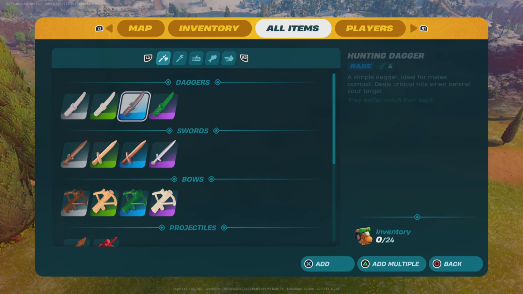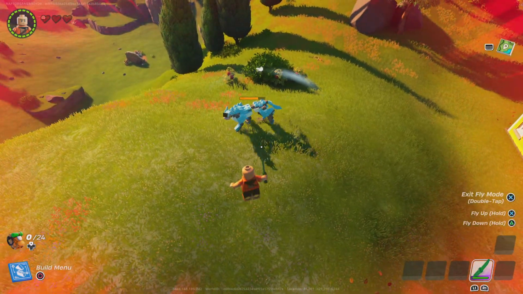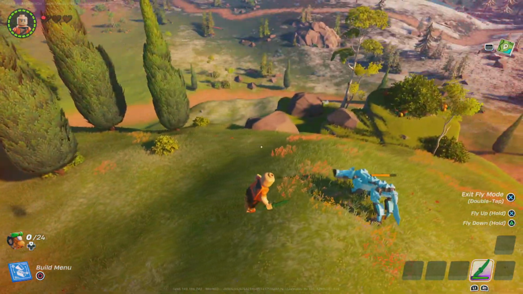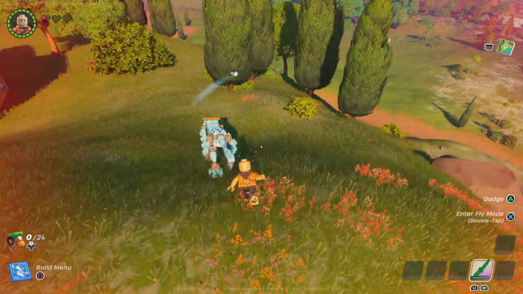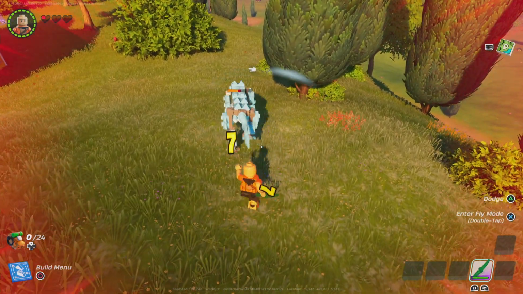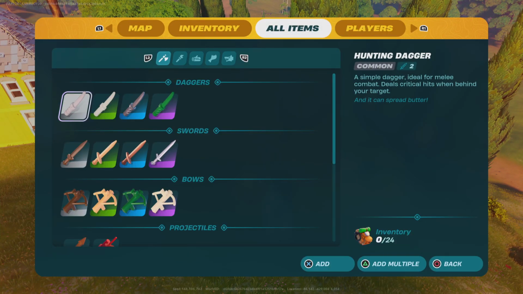Actually, a simple dagger, ideal for melee combat. This could be behind your target. Ideal damage from behind, huh? Well, for some reason they attack me and I'm in sandbox. Holy, it does. What's the point of a hunting dagger then, huh?